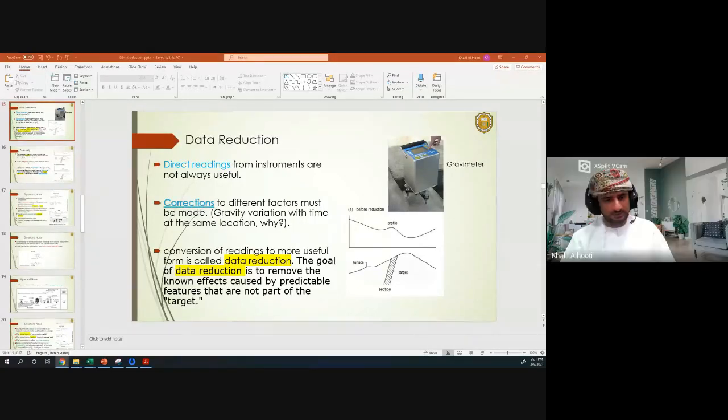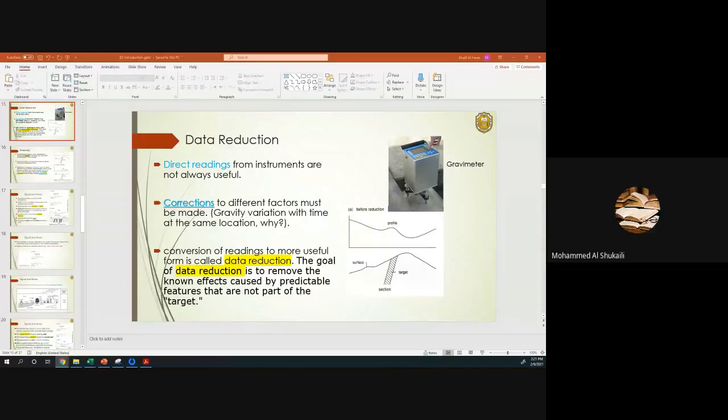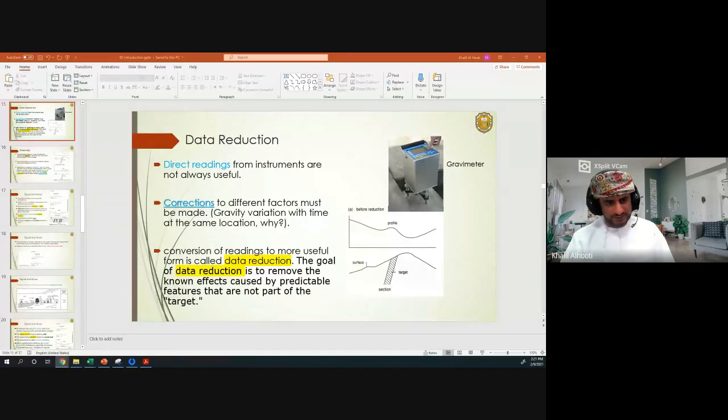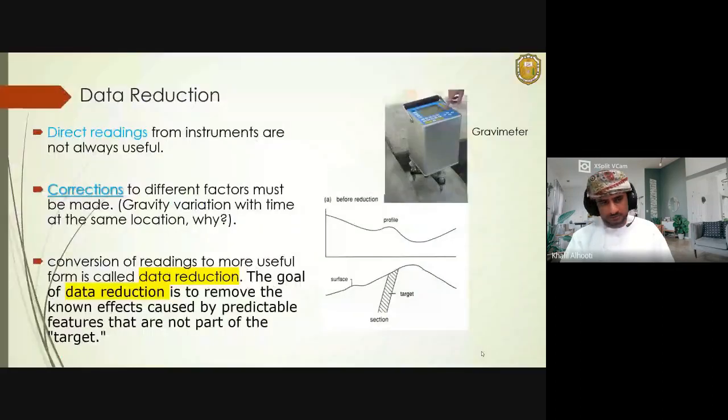Good. Thanks. Dream, she's saying that she cannot see the slides. Dream, can you see the slides? Can you see the slides, Dream, right now? Okay, I think she sees them right now.